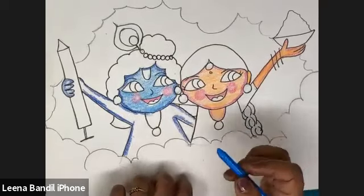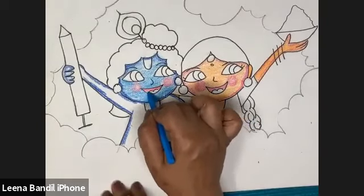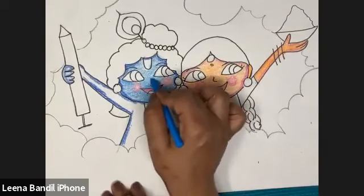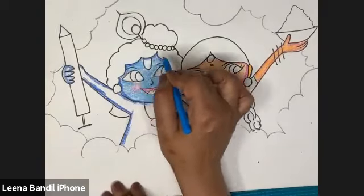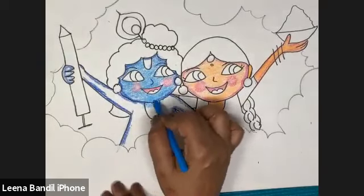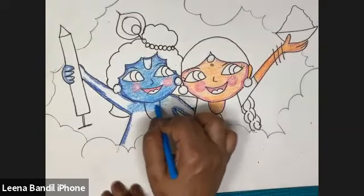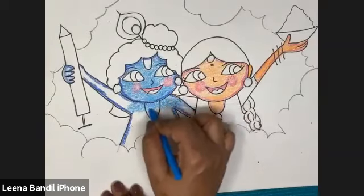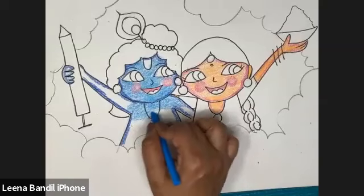So see Krishna's face. Same ways, Krishna's body. If you don't have any color, in that case, you just see, and afterwards, with the help of recording, when you are able to manage with colors, you can do it. Okay, so see this ways, I will complete the body. Okay, let's complete the body. Small sleeping lines. Sleeping lines, okay? So here, when you go in one direction, the coloring looks amazing.